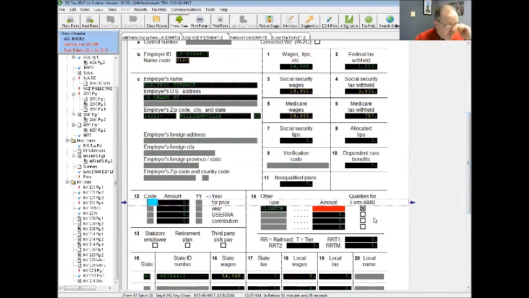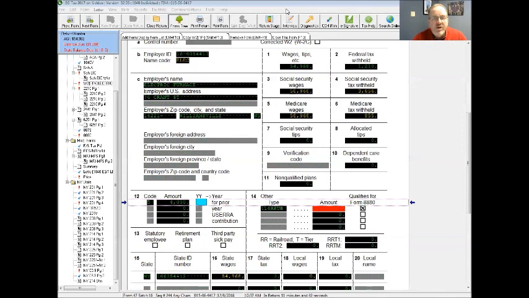Now, box 12, we have a couple things that are in there. First one is the code D, and as we talked about, that's contributions to retirement. So we're doing that D there, put the $4,000 in. If you'll notice, up on the top, these boxes changed from what they were before, because now our box 1 has taxable income, but box 3 and 5 are now increased by $4,000 because that's our real income. $4,000 was contributed to our retirement. That is tax-free on the way in. We'll pay tax when we take it out, probably like a 401k or something. So that makes our taxable wages in the year less. Okay, so we have that.